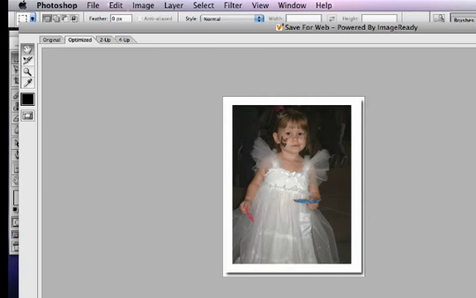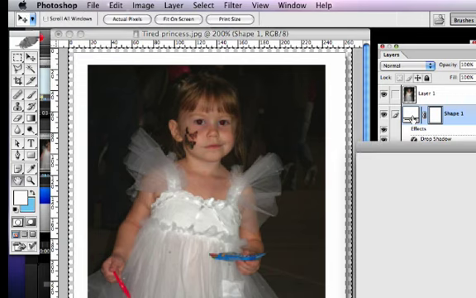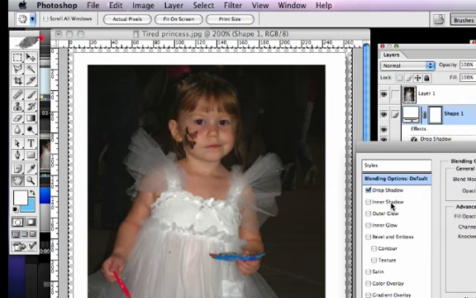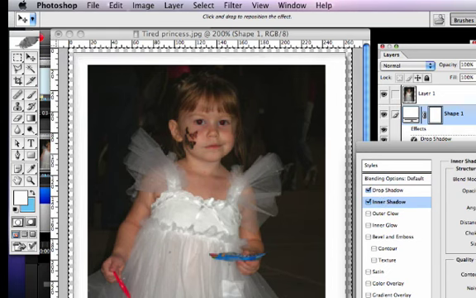Now I'm going to show you one quick trick. Here we're going to double click on this layer again. Just bear with me as my computer's loading up. And then we're going to create an inner shadow. Now if you look at the top here, it automatically created a really dark inner shadow, which we don't really need. We just want to have a little bit of edge to it when we drop it in. So I'm going to create an inner shadow.